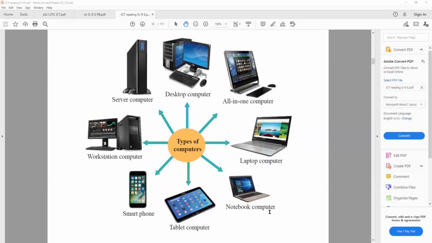Then we have a tablet computer. Even though we are not using a keyboard, we are using a touchpad, right? So in tablet computers, we can have both input and output, which is interesting and lightweight, and you can travel here and there. And even the smartphones come under this. This is also a type of computer. You can perform calculations the way you want. Okay. Any questions?